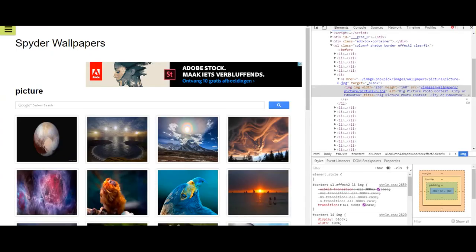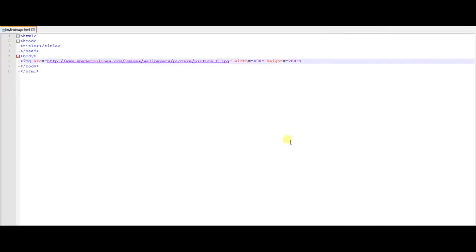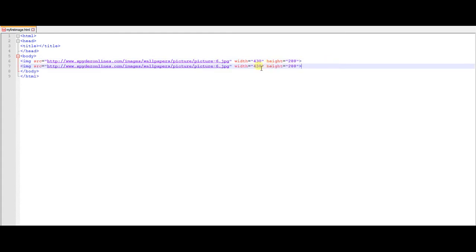Now go back to that website and let's use the width and the height that is used over here. So 230 and 160. So we're going to copy and paste this image and just type in 230 and 160.